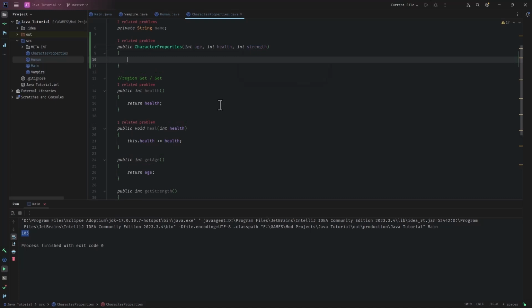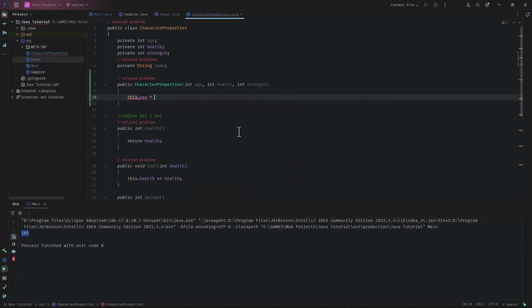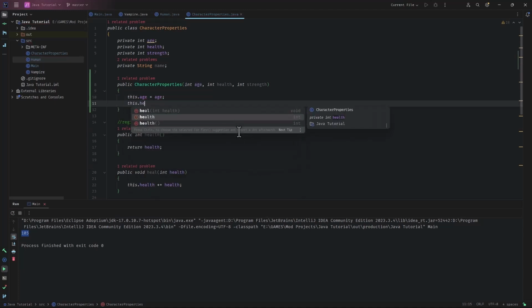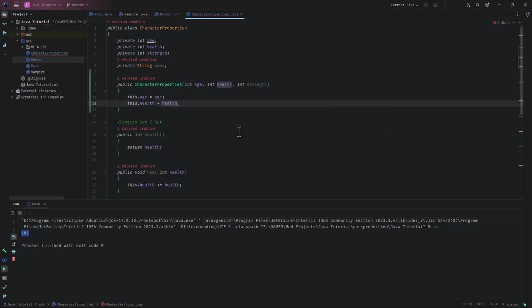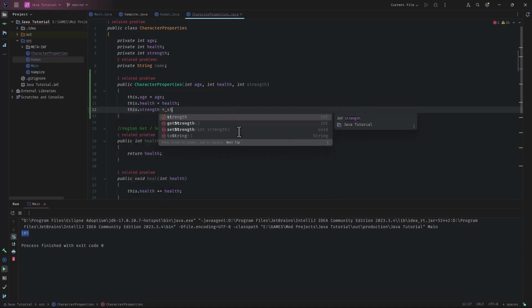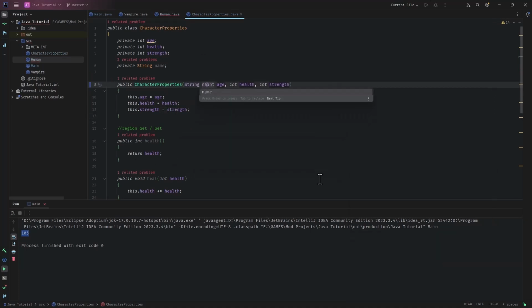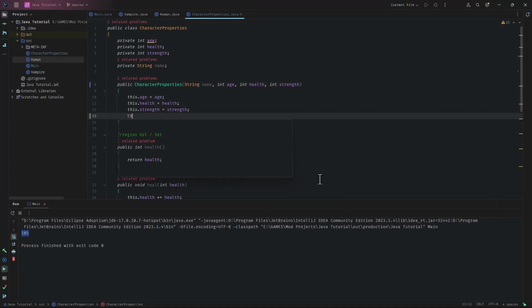I just hit tab on the keyboard. Now we say this.age equals our age, this.health equals the health parameter, and this.strength equals the strength parameter. Nothing new here. And by the way, I now want to have a String name as the parameter, and we say this.name equals name.